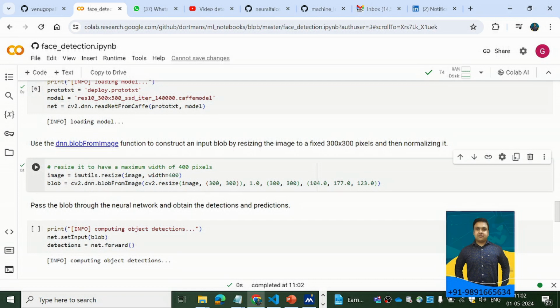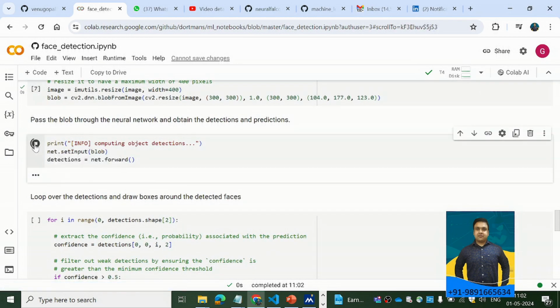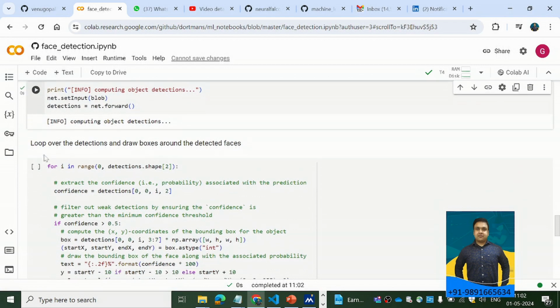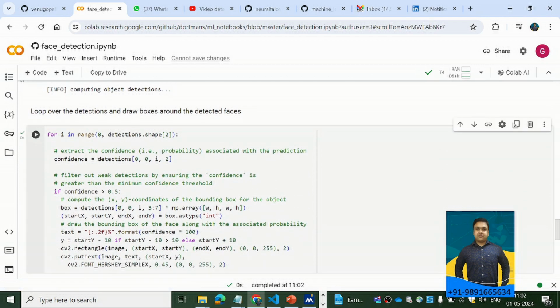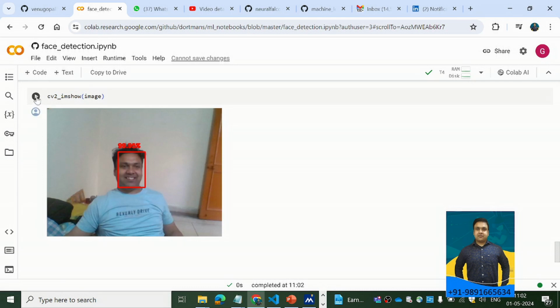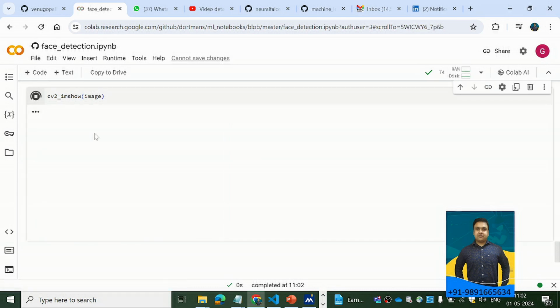Let's create the rectangular box on the image. This resize button which you're seeing over here is going to create a rectangular box on the face which is present in the image. If suppose there are multiple faces, let's say there are 5 to 10 people coming in front of the camera, then when you click the photograph, it will draw a rectangular box on each of the faces in the image. Let's run this. Fine, this also ran good. Now we have to run this for loop. This is also fine. And now this is what I'll have to run for checking the output.